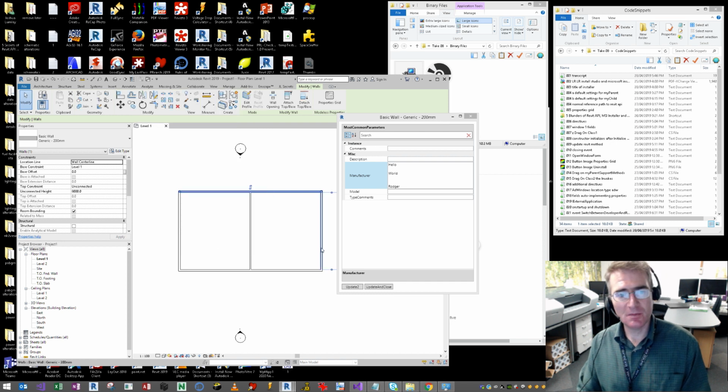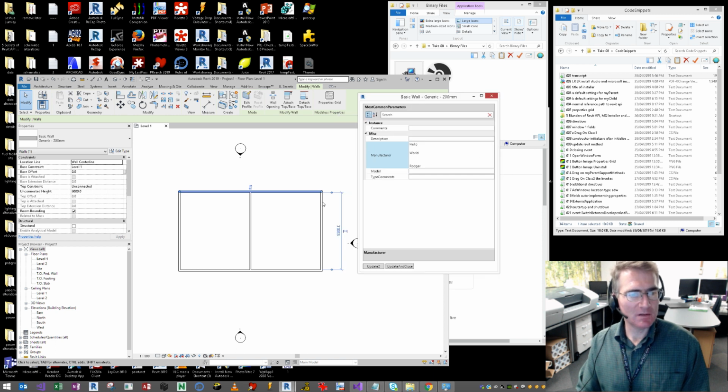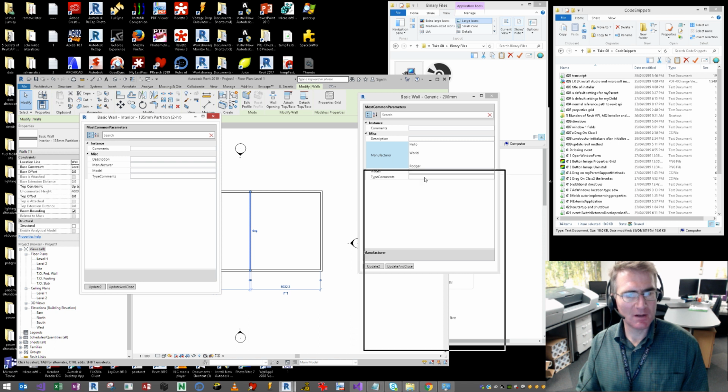You notice the big difference between using that and using this? This accepts carriage returns. This Properties Grid Windows control is a Nuget package, and I'm going to show you how to use Nuget packages. It's not as simple as it is if you're building a standalone Windows application. It's more difficult with plugins, but it's very possible. I'm going to show you how to use Nuget packages. If we now select an interior wall, Properties Grid, make a similar change.